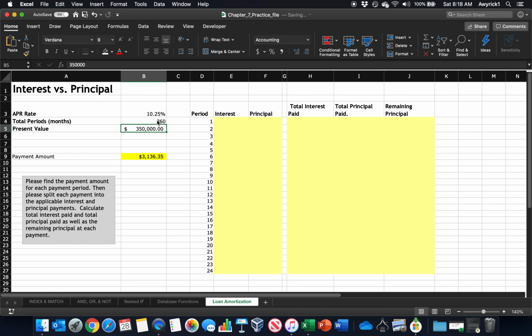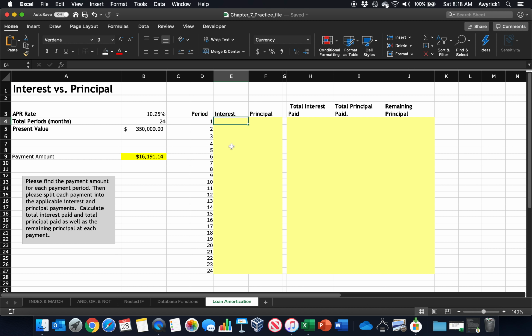Watch the payment change, $3,000, as I go to a 30-year mortgage instead of a 2-year mortgage. Can you imagine making monthly payments of $16,000? That sounds scary, but that's what we have going here. So again, showing you how dynamic Excel is, I can just change them and it changes my monthly payment. So I go back to 24, which is what this is asking because we have 24 payments. Again, I could do this loan amortization schedule just as easily with 360 payments, but I want you to be able to see it all on one screen, so I did a smaller one.